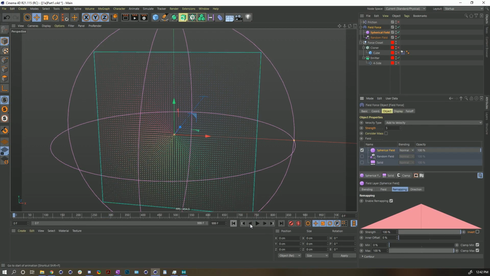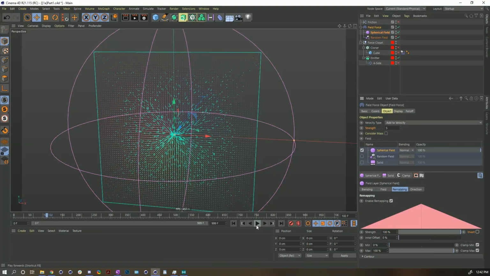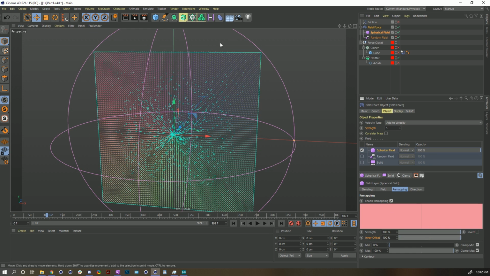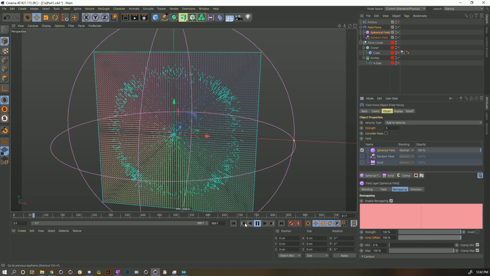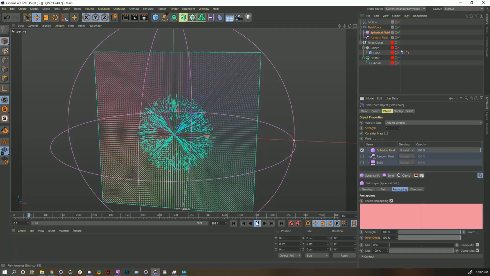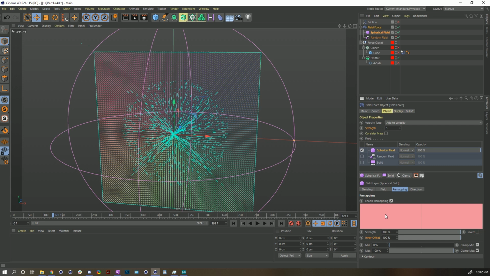So now we get this big spherical falloff. Everything's getting pulled into the center, working very nicely. But of course we grab our inner offset and crank it up all the way, and now it's full power anywhere in this circle. So now when I hit play, everything's moving at full power immediately, and they all get pulled towards the center. And they get there at the same power. They get there when they get there. So that works quite nicely as well.